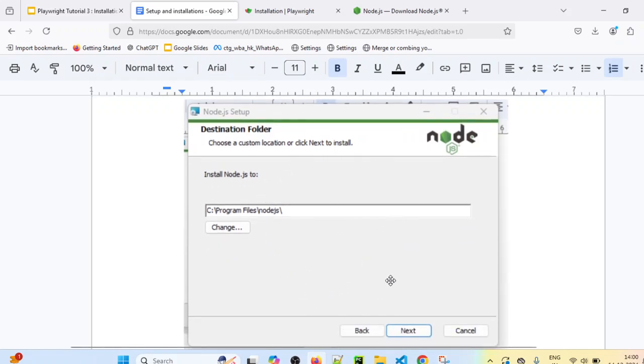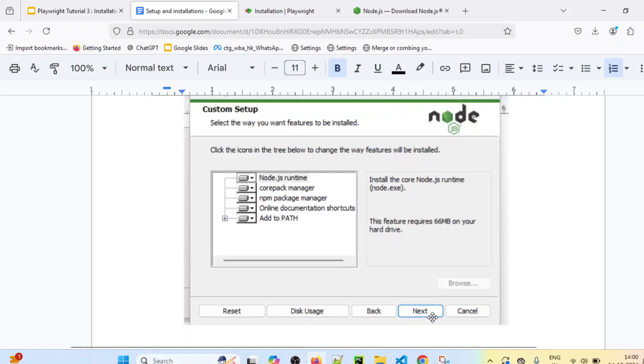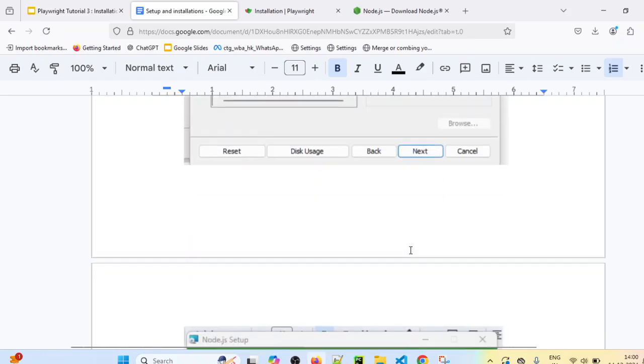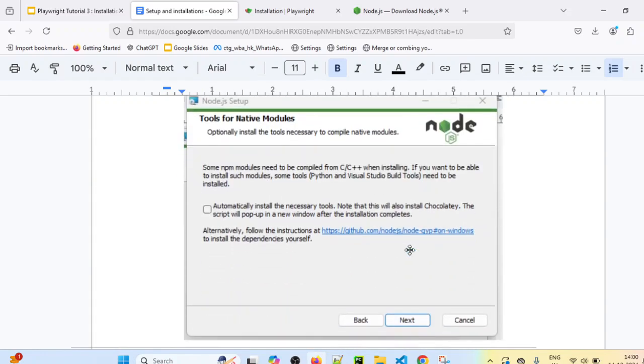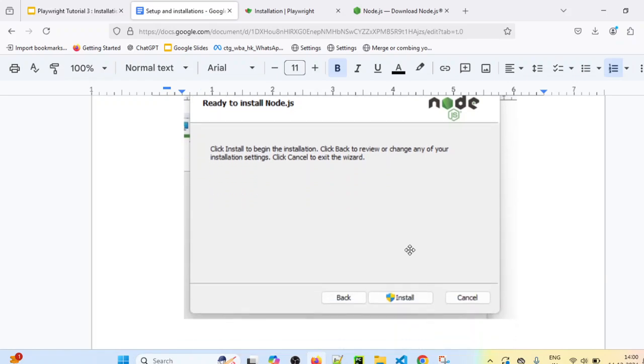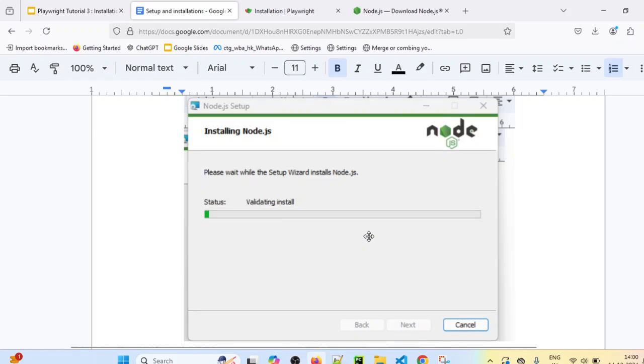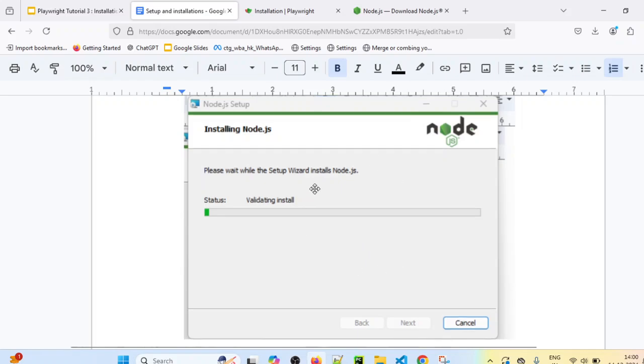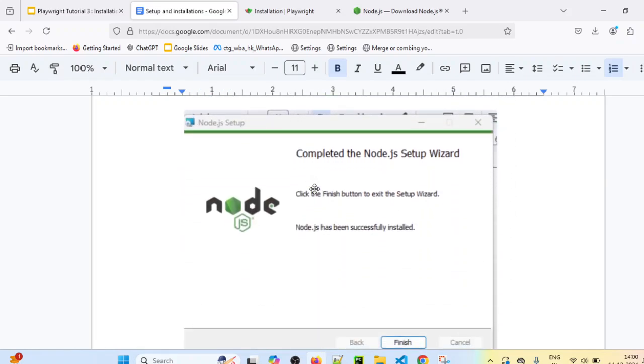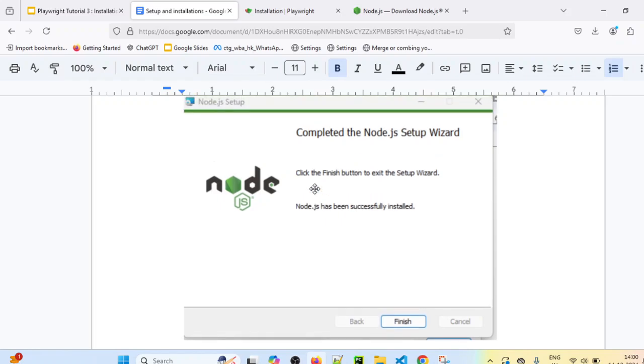It will ask for the location of the folder where you want to store it. Click on next and next. At the end step, it will ask you to install. Just click on install and it will finish the installation of Node.js in your system. So this is a very straightforward activity.